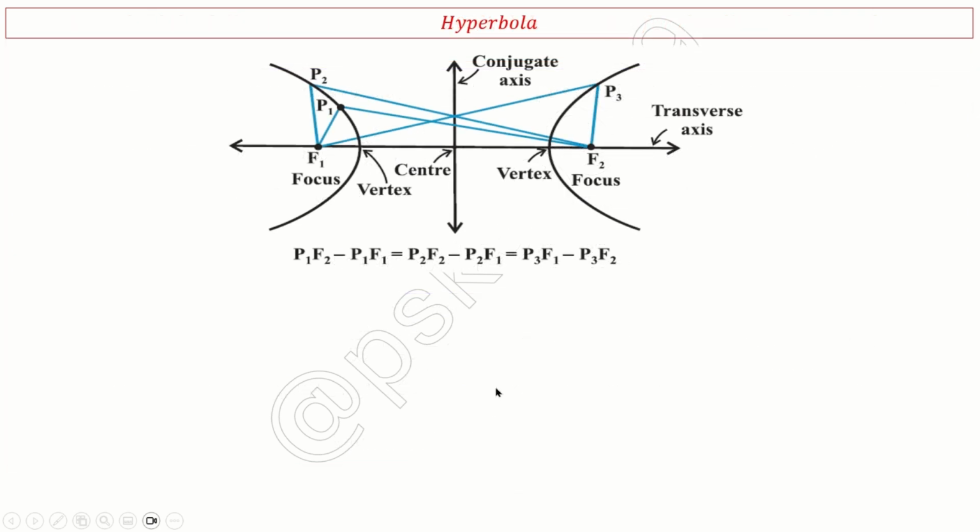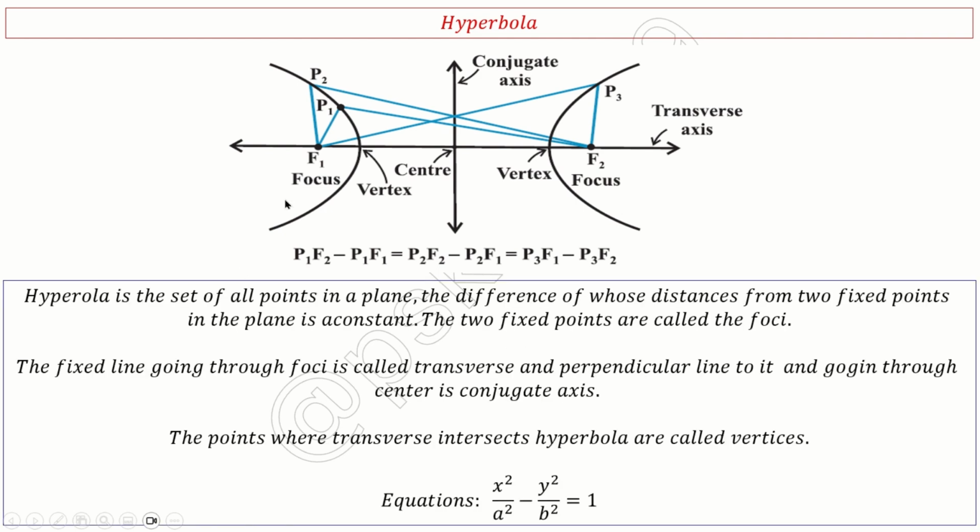Next. Let's learn about the hyperbola. Hyperbola is very similar to the ellipse. We said for a point on ellipse, the sum of the distance from two foci is constant. Okay. In hyperbola, the difference of distance from the two foci is constant. Okay. So if you see the definition of hyperbola, if you take a point P1 on hyperbola, P1F1 minus P1F2 is same as P2F1 minus P2F2. Okay, the difference is constant. Okay, not the absolute minus, but the difference is constant.